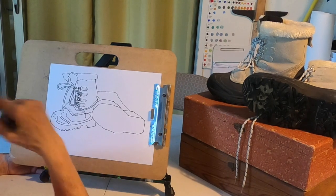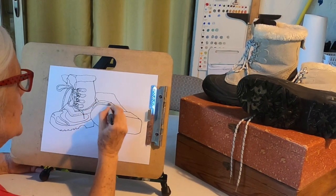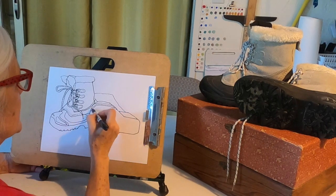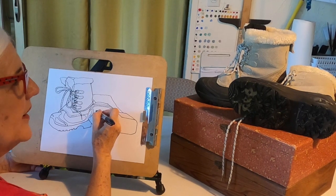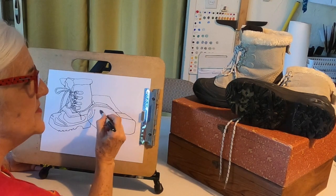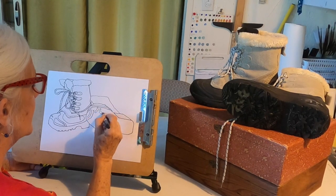All right, so I've got one here and one here, and there are some lines here that show that this is in back, and then I'm going to make some tread marks which keep us from sliding around in the snow when we're using them. So I'm just going to make all these different shapes.